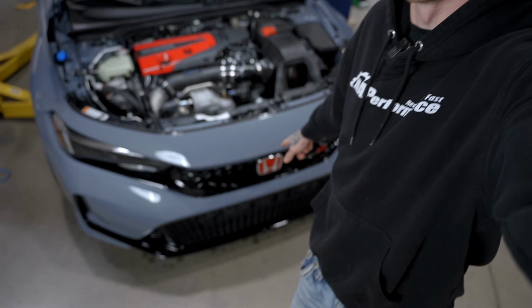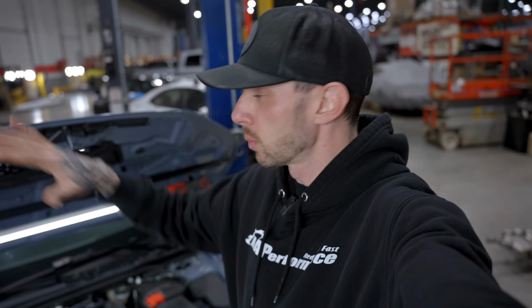All right, now with all the bolt-ons taken care of, intercooler looks sick, all the carbon looks sick, super happy with this. We're gonna move on to aesthetics, wheels, tires, suspension, and some goodies from our friends at Seibon.